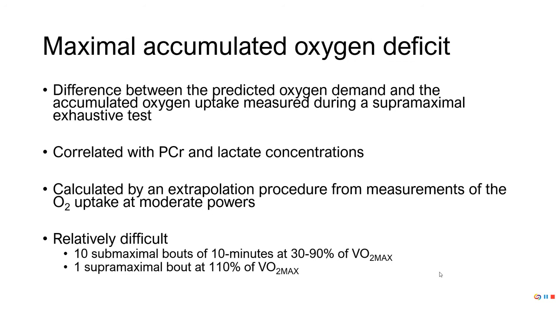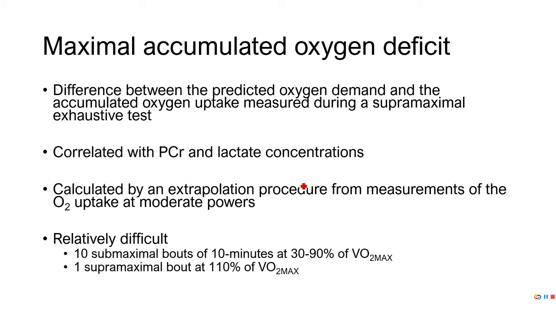Okay, and remember, you can be at an intensity that's greater than what elicits your VO2 max because you're relying on these glycolytic systems. Okay, and so if you find out that on the bike you hit VO2 max at 300 watts, well, then you can bump that up to 330 for your 110%. All right. And so you have to use some math and some statistics to try and figure out what the maximal accumulated oxygen deficit is.